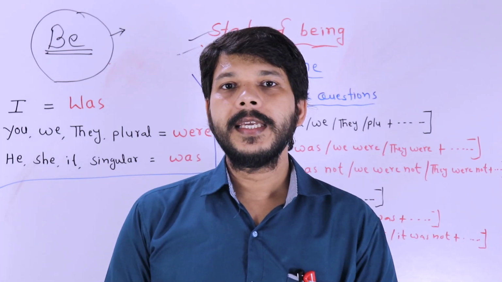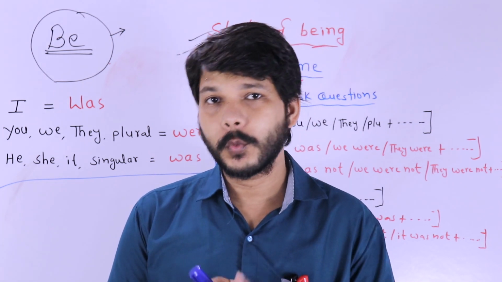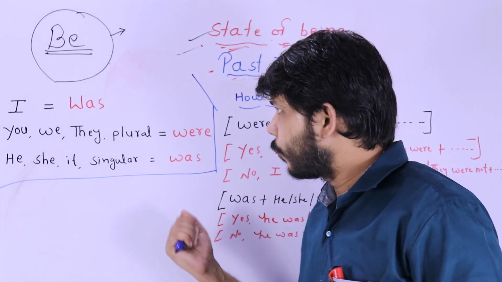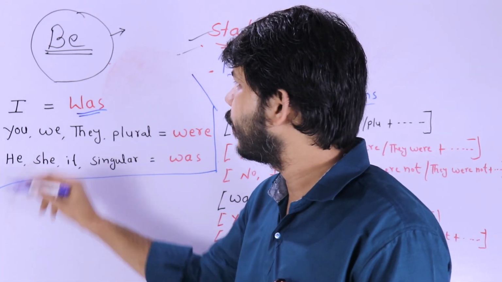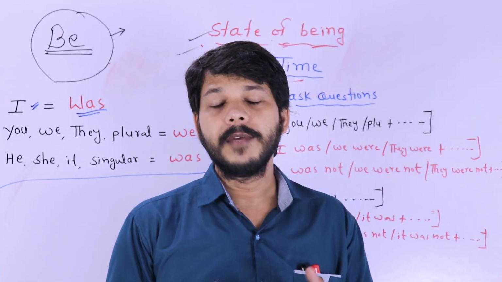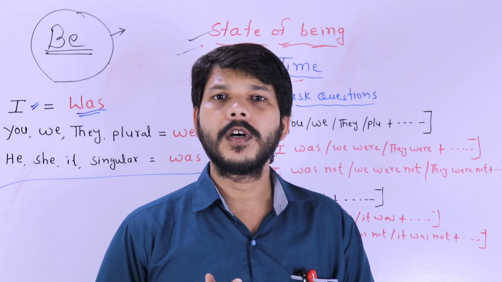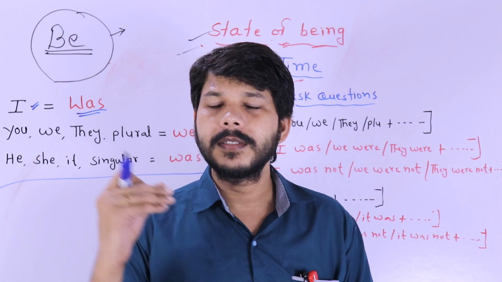So, guys, now see how to form a sentence, how to do the conversation, how to ask a question, how to reply. So this is what we are going to learn. First of all, you should know that was is used with I. It means I was. If you talk about location, condition, position, whatever you say, I was at the bus stop. I was in the room. I was in the kitchen.